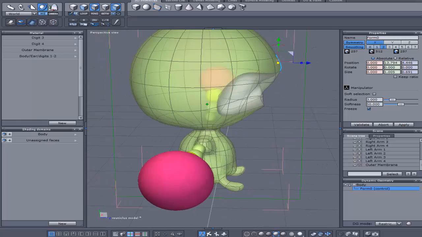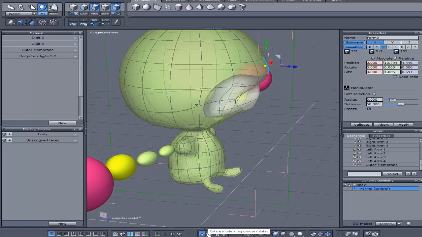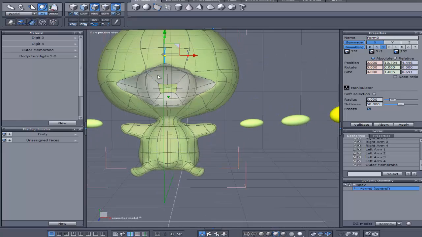Alright, let's hope he doesn't have a big pointy face. Alright, we can move the mouth inside or leave it that way. That depends on you, like if you want to move the tongue around.